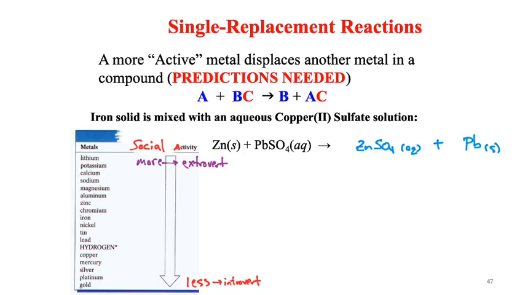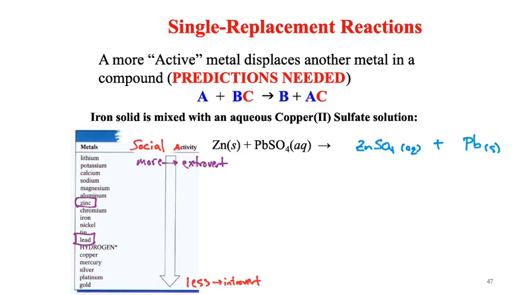Okay? How do we use this information up here? Do I care about lithium or gold? No, I care about zinc and lead. So I need to find zinc and lead on my little chart here. There's my zinc. There's my lead. What does that mean? Okay, so we could go medium in between, but that doesn't do anything with the question that I was being asked. Does the reaction happen?